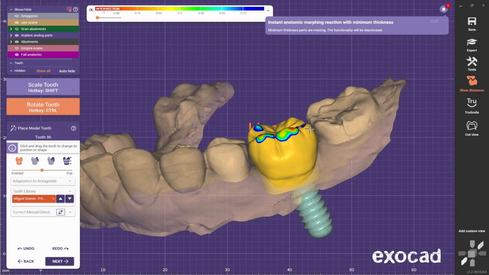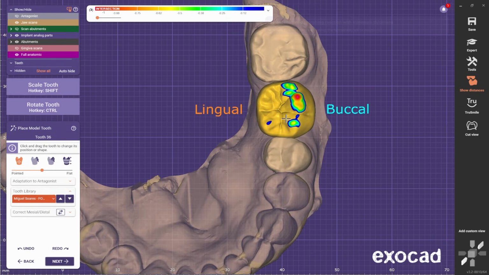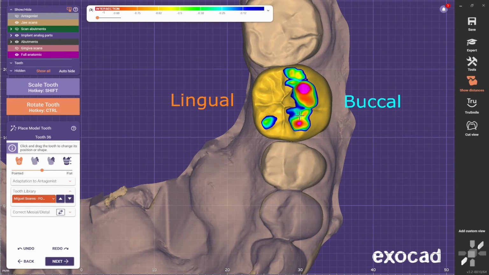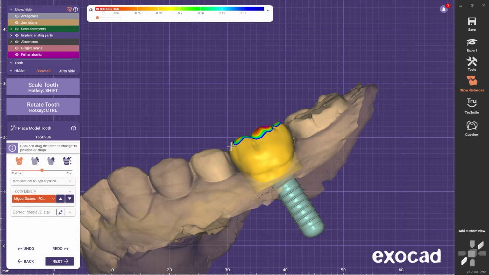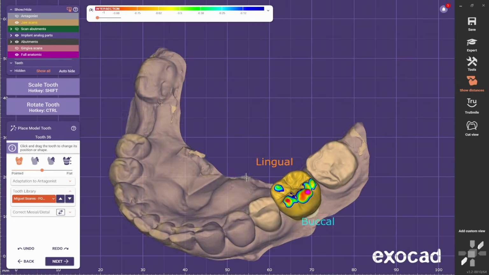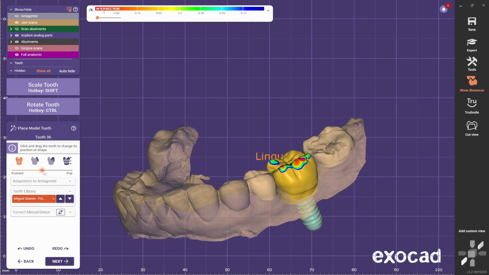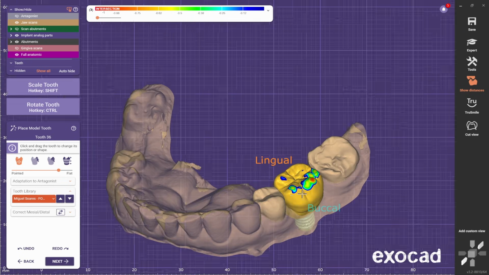And this is the most important stage to place the crown and to do all the adjustments. So as you can see here, probably my crown is too pointy compared to the adjacent ones. So the first thing to do is to make it flatter. So as you can see, it basically brings down the cusps and brings up the center of the occlusion table.